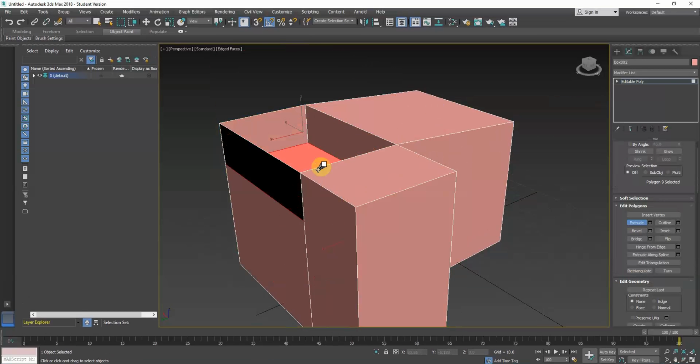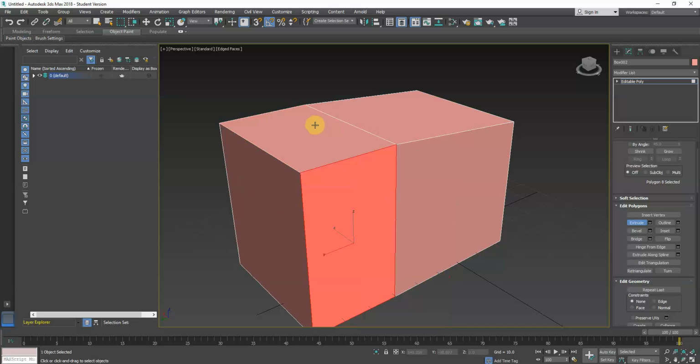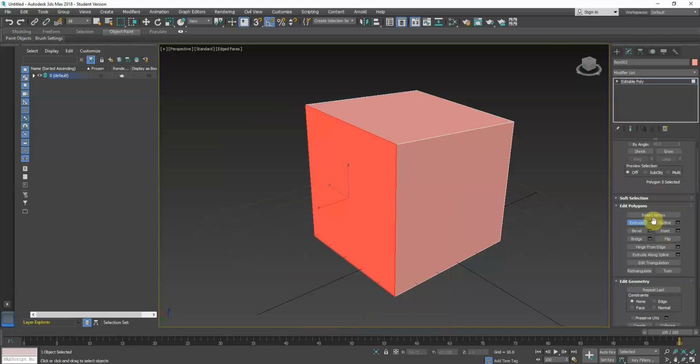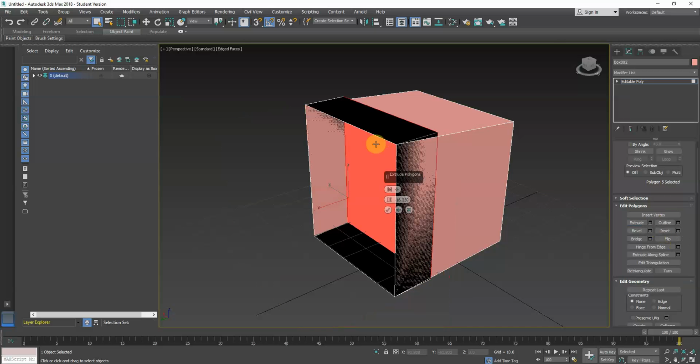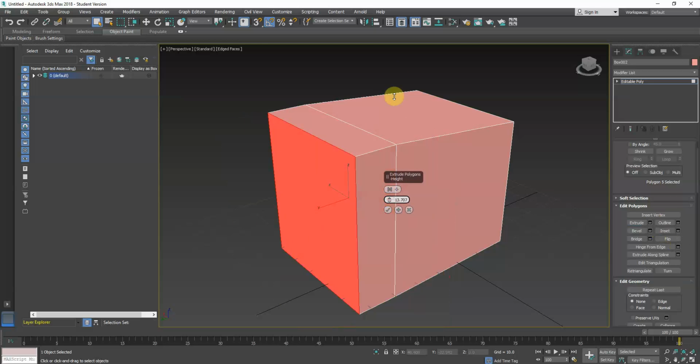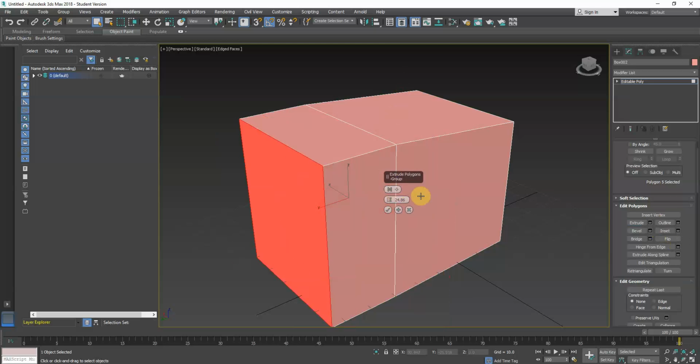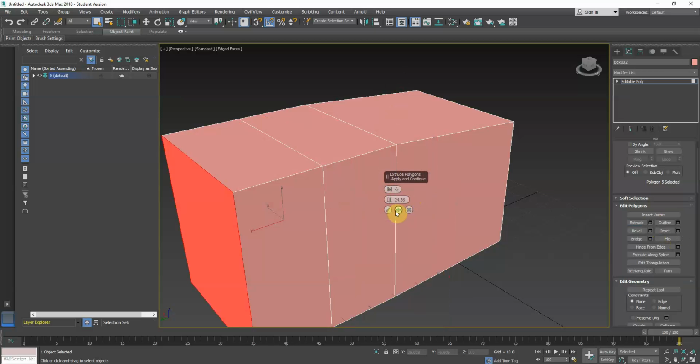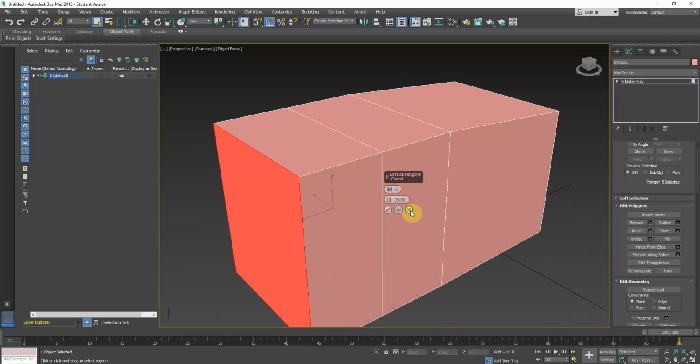You can also go down and make a cut within it. If you want to be a bit more precise with it, you can go ahead and hit this little button here, and you can make specific adjustments and measurements, and then you also hit that plus sign to add another one and continue in that same direction.